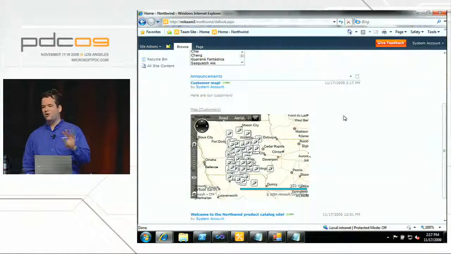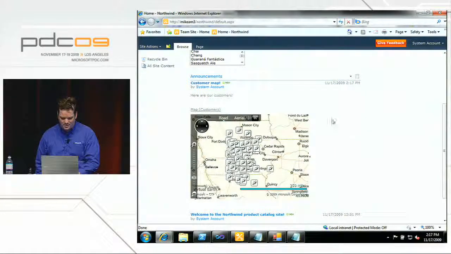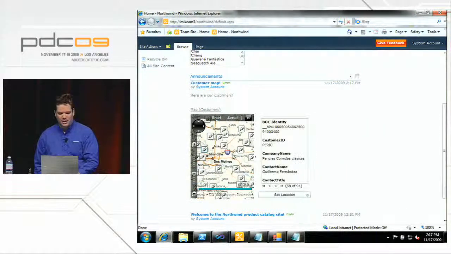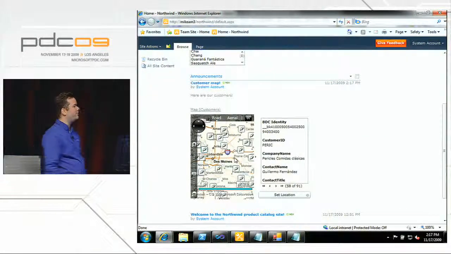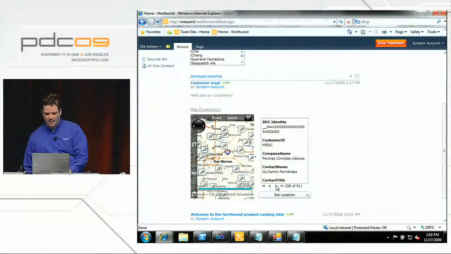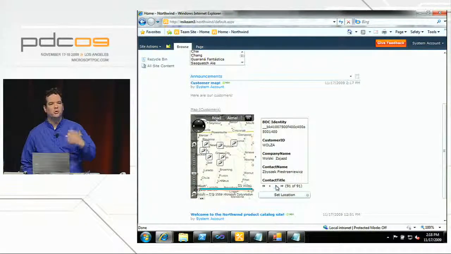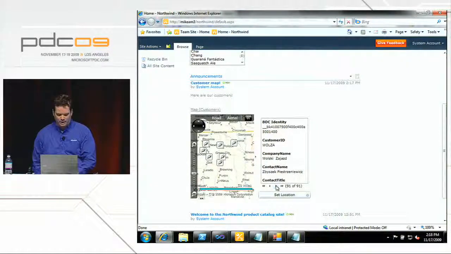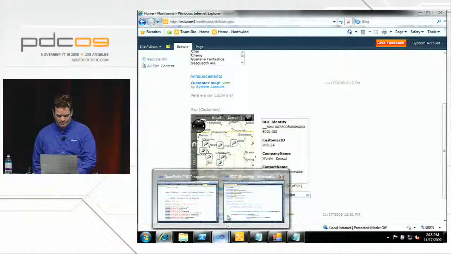And so you can see that, OK, it turns out that most of our customers are located in the middle of Iowa, sporadically located through the middle of Iowa. But when I click on them, it'll show you the various bits and pieces of that customer, and I can skip through them. So this is just a very simple Silverlight component that talks back to my mapping application. But the other important thing I want to show you is that I was able to extend the ribbon, integrate with SharePoint UI pretty directly. So let's take a look at how that was done.